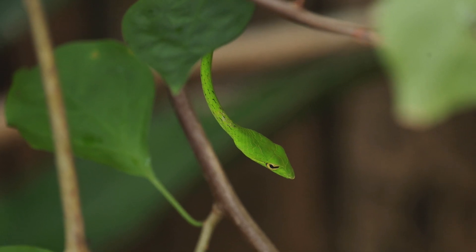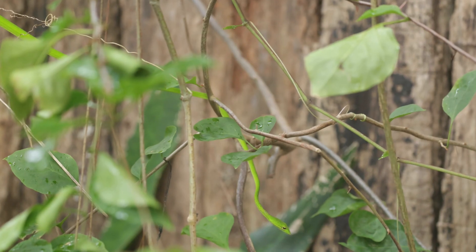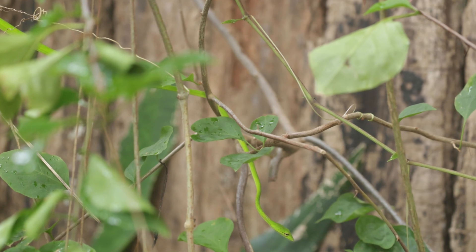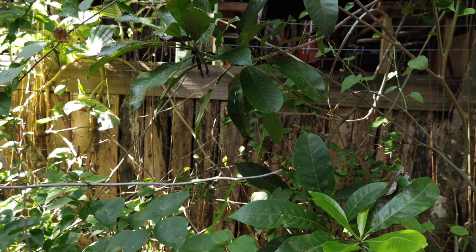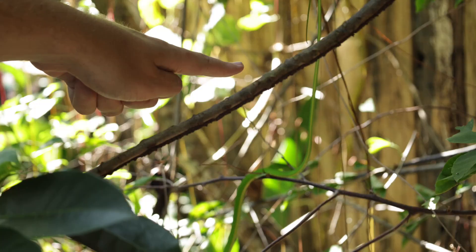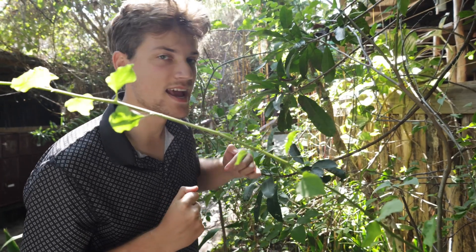But that's not the only feature that makes the vine snake's eyes so special. And just in time, I've found one to show you guys. The only problem is that it's in the worst possible place to film. We have finally found our vine snake, and by some cruel twist of irony, instead of finding it in the thousands of vines we were looking for, we find it as we are going to the restaurant. If you look there, that is not a vine, but that is the tail of this snake.